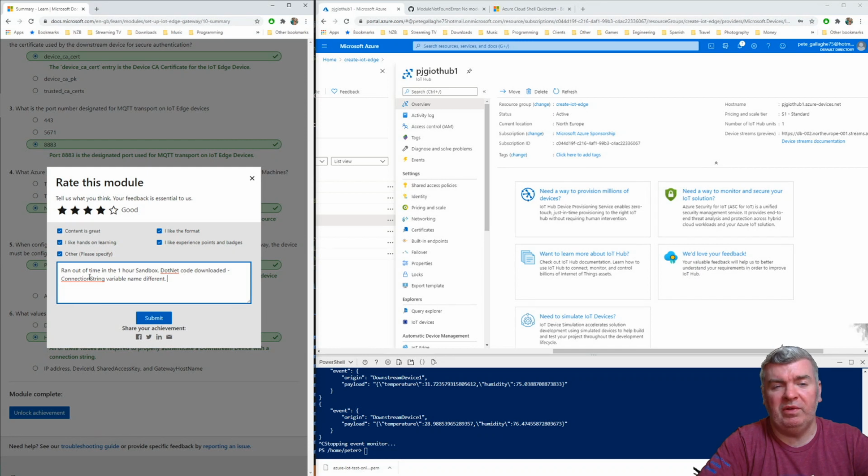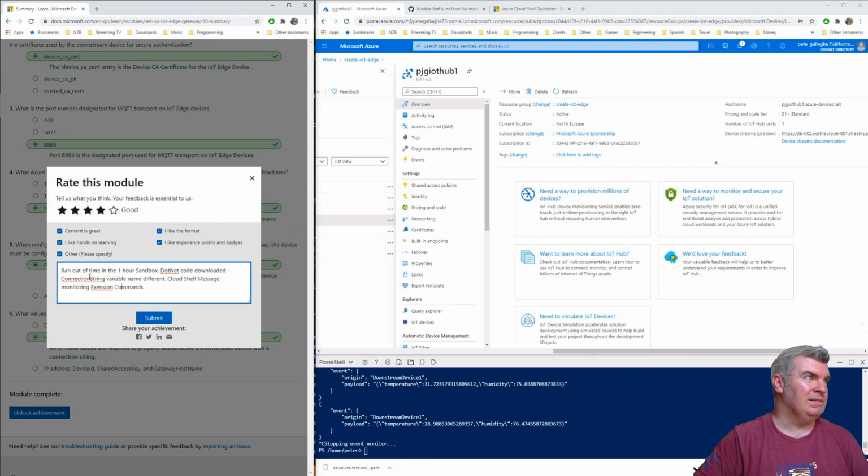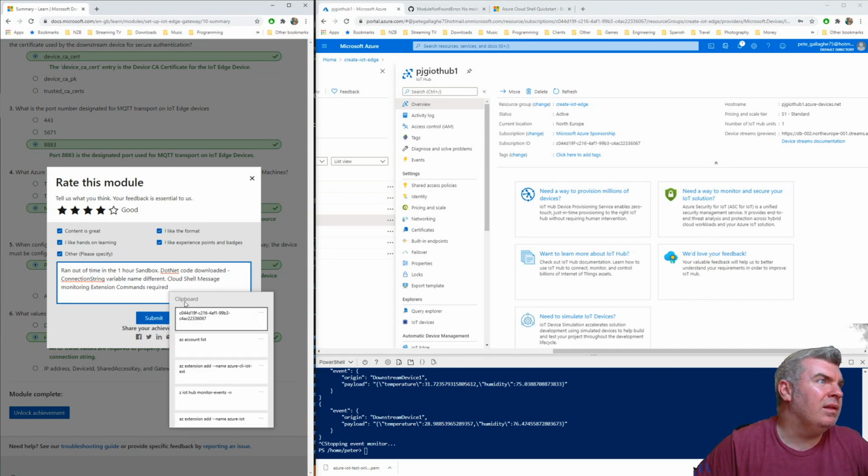See, this is why I need to rewatch it. It's late at night, and I can't remember now. What was the other thing we just found? Oh yeah, Cloud Shell message monitoring extension commands. Extension commands required.